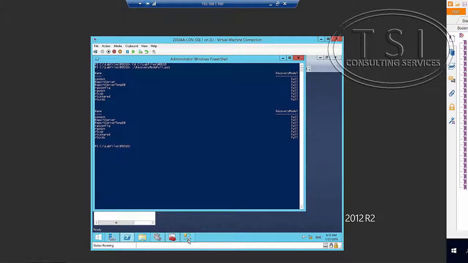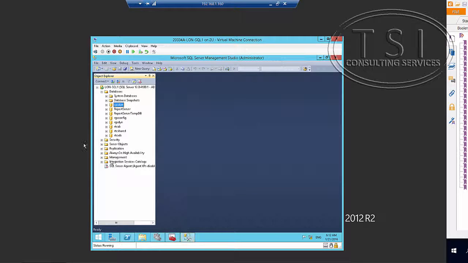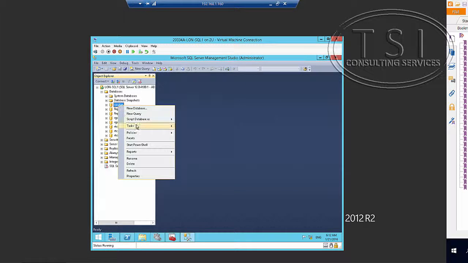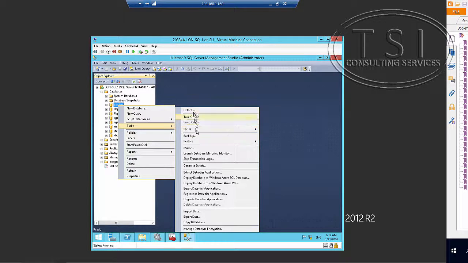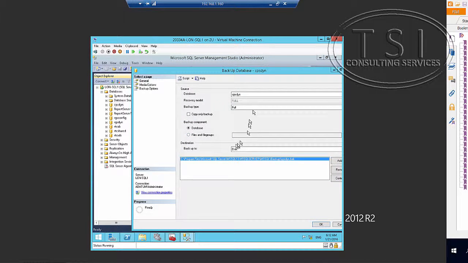Now I'm going to go back to Management Studio. I want to back this one up. Backup type is full. The backup component is database.